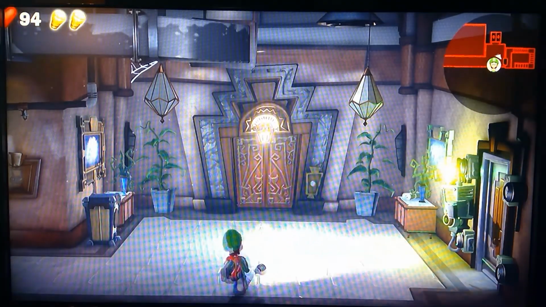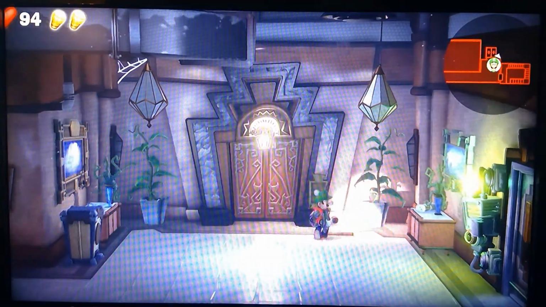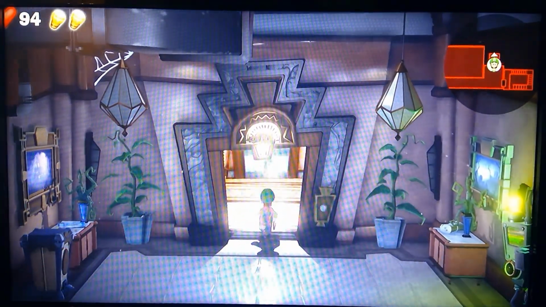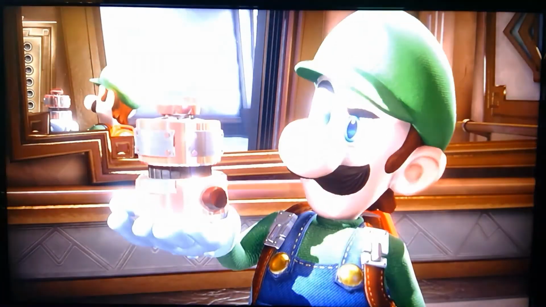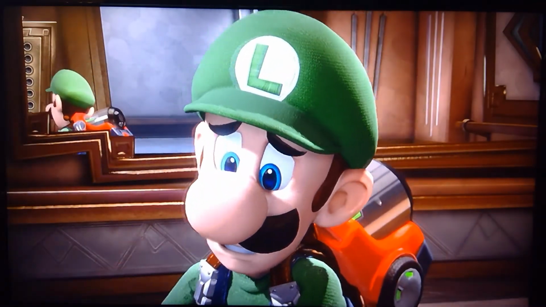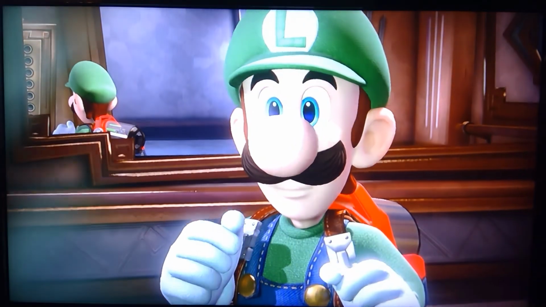Alright, so I completely forgot what I was supposed to do. What did I do last episode? So I have to go into the elevator. Okay, so I have to put this thing in. Things are coming back to me. Got it.